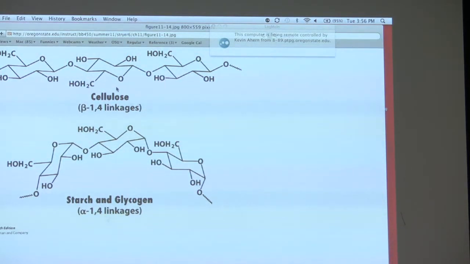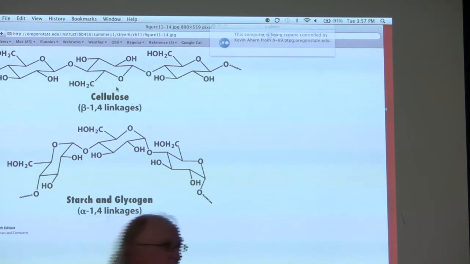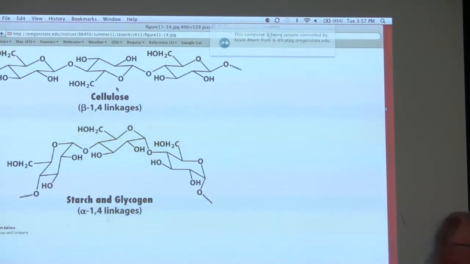On the other hand, if I am a ruminant, a cow, for example, cows have a different stomach setup than we do. They have a 4-chambered stomach, and it's called a rumen. In these 4-chambered stomachs that cattle have, they have a different setup where they can actually harbor different bacteria than we can have in our stomachs. Our stomachs don't contain the same bacteria, and in the cow, they contain bacteria that can make an enzyme called cellulase. And cellulase can break down cellulose.